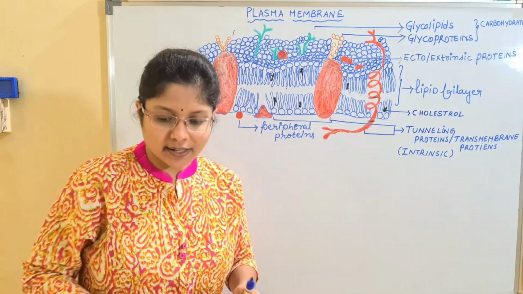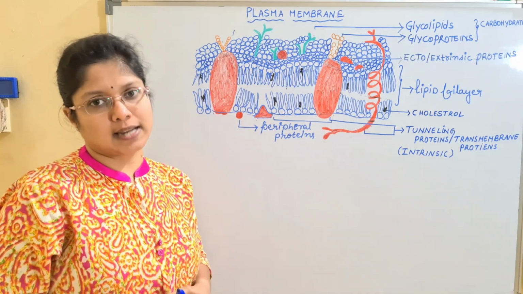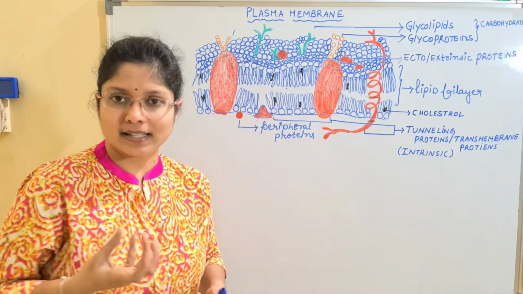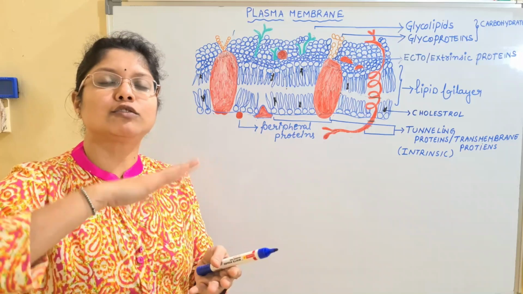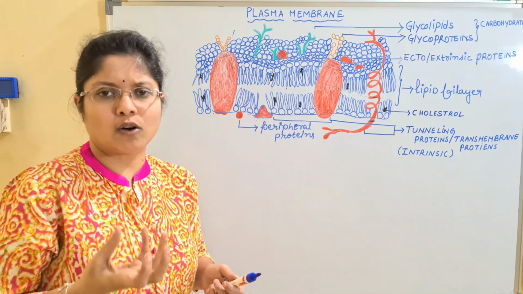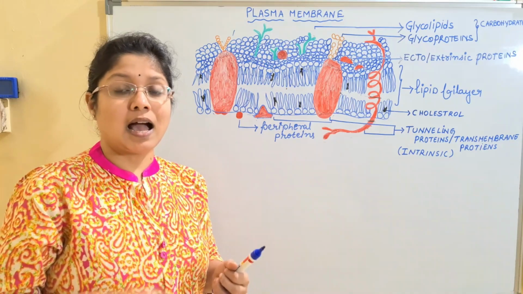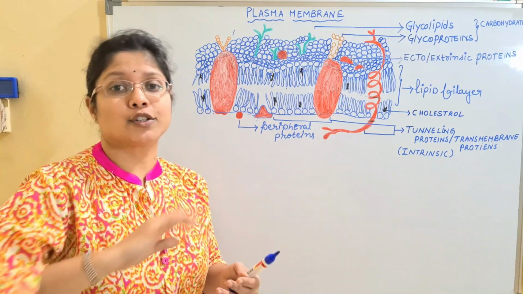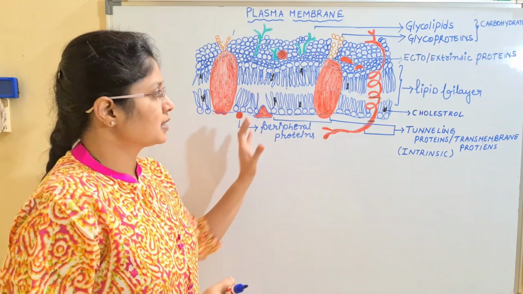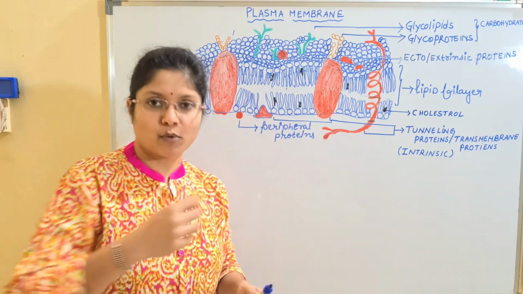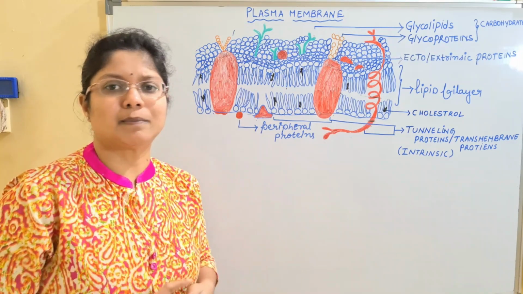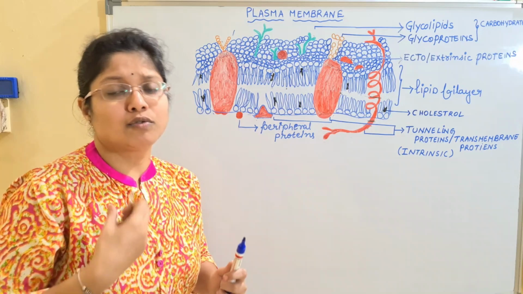According to Singer and Nicholson, the membrane is not static. And what is the nature of the membrane? It is very oily and greasy. Why? Because it has a fluid nature, as it is made up of fat substances. Fats are always oil or grease-like substances, and they show continuous movement, that we have discussed in the last lecture. So all these lipid molecules and the protein molecules will be continuously moving in the membrane, and they will show fluidity.